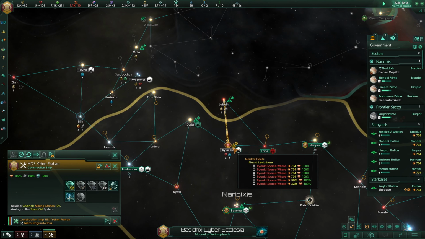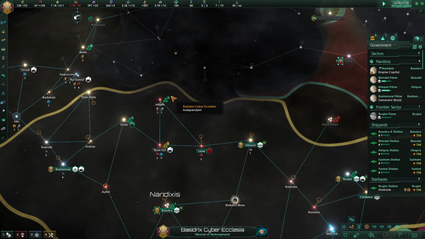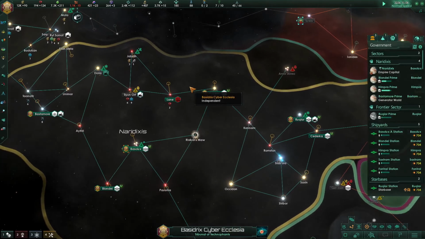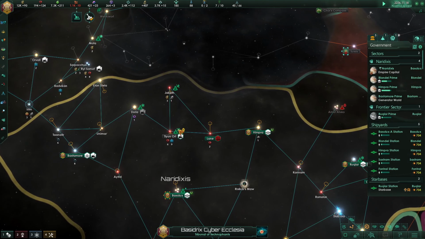Send them back and build up some more mining stations. We've constructed something game-changing. Excellent, excellent. Gotta wait for next turn here. We're playing a consumer goods, so we should be fine. And all of that.